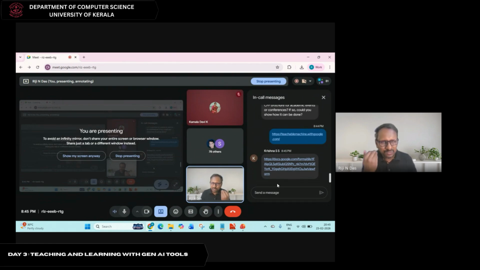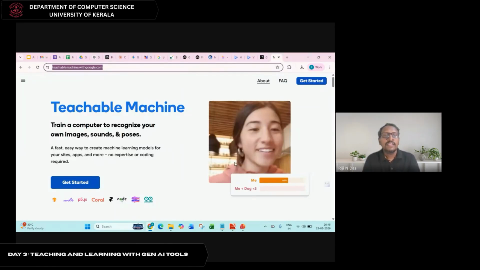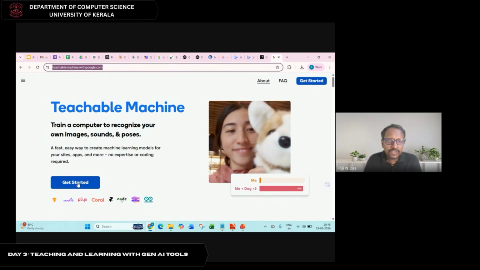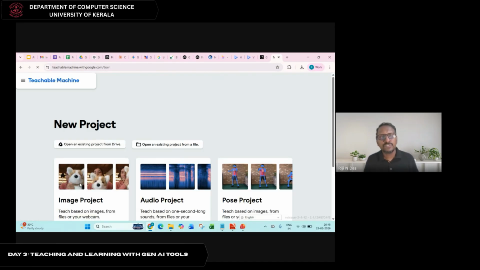So likewise, there are specific tools available for specific purposes. In that, if you specifically wanted brochure quality kind of thing, Canva is the most suggested one, where you can prompt and create content. Perfect. So let me come to this tool. I will go for a quick demonstration using this.